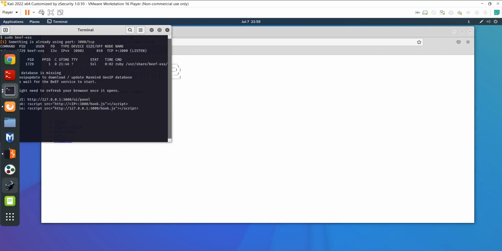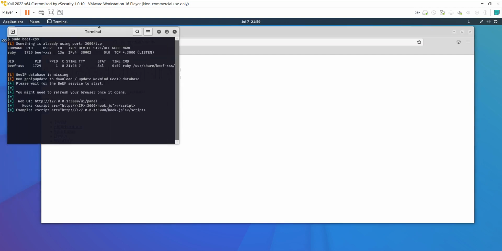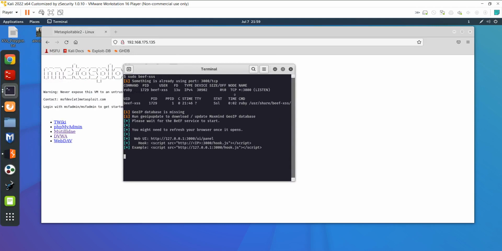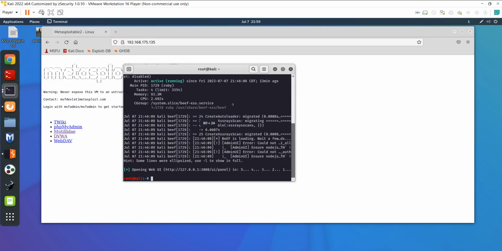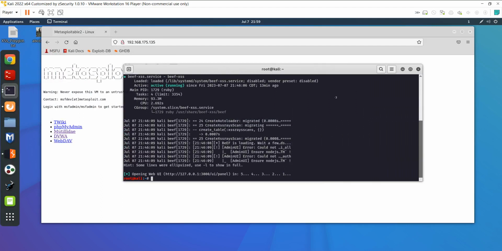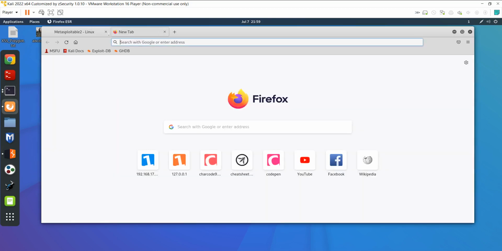Just click on this and it will open the terminal and automatically start, right? You can see BeEF already started here. How can you find it? This software provides a link. If you open this link in your browser, BeEF will open. So just copy that link into a new browser tab.